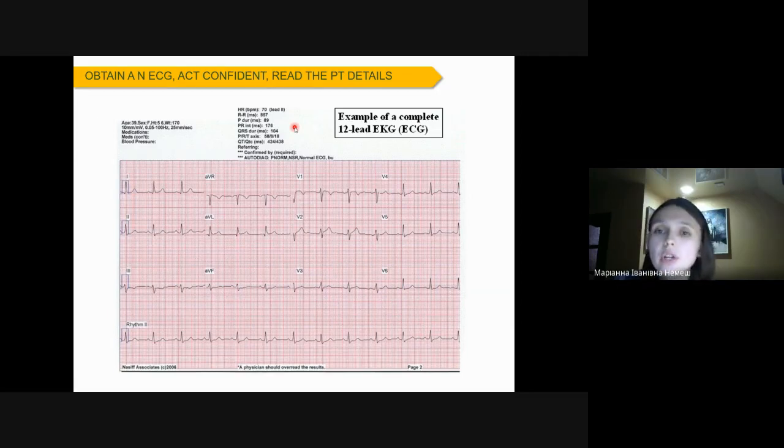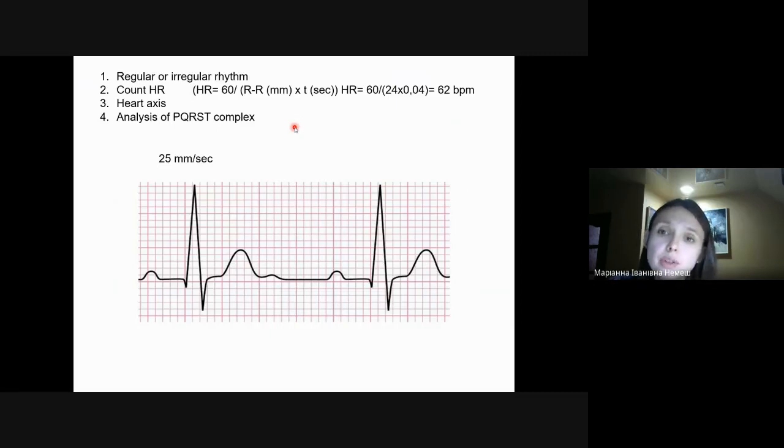So when you receive the ECG, you should identify several points. First of all, you should identify if the rhythm is regular or irregular. How are you going to do this? To identify if the rhythm is regular or irregular, you need to measure the distance between RR complexes. The distance between one RR complex and another in one lead should be equal. Mainly, you could do this with a line, measuring the distance between these complexes. If it is similar, you will say that the rhythm is regular. If it is not similar, you will say that the rhythm is irregular.